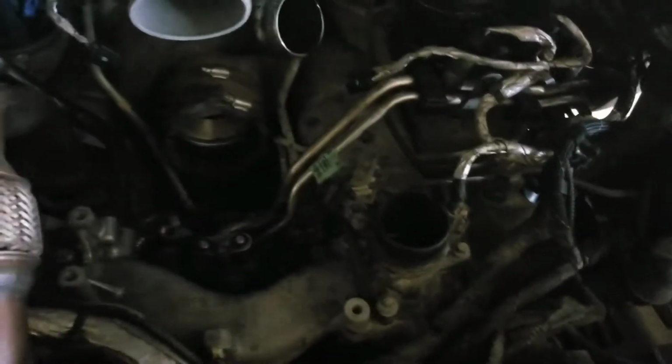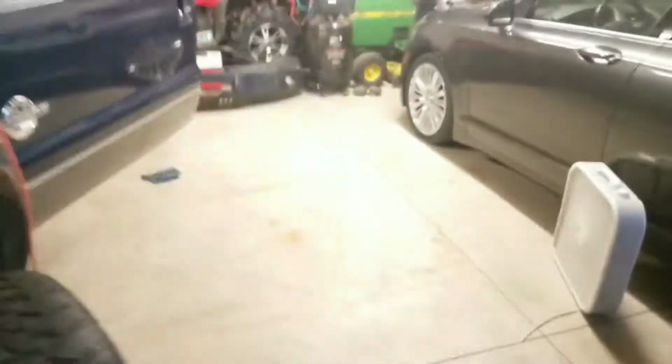So let's see here. Make sure it's not leaking out in here again. Hear all the air going out. Hopefully it's going under this bucket now.